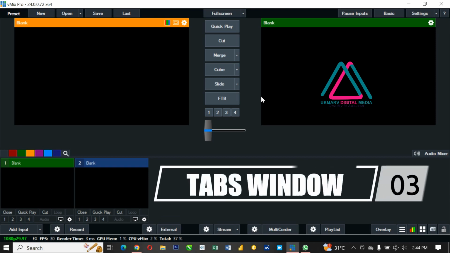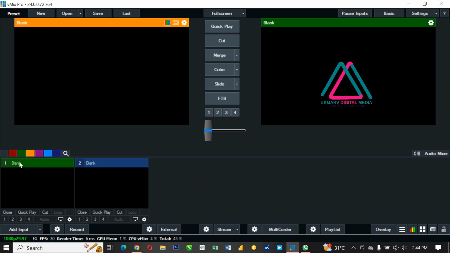3, we have what we call the tabs. This is where we call the tabs. Just like every other place you have tabs, here, if you watch, you have different colors.